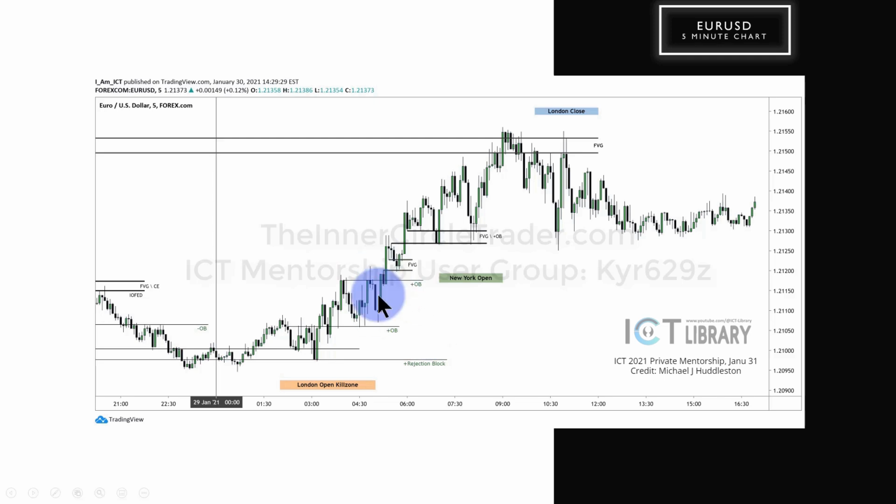The price runs from the order block up. One more time, trades lower. Small little rejection block there. Runs up. Order block, down close candle. Fair value gap again. Trades down into the order block with a fair value gap. Which order block do you buy, Michael? The down close candle with a fair value gap with the context that's bullish.